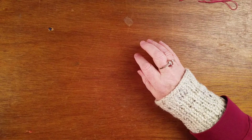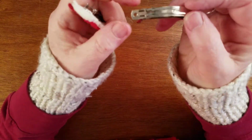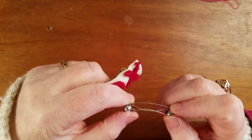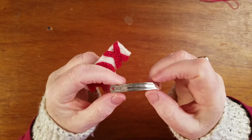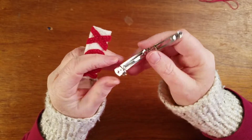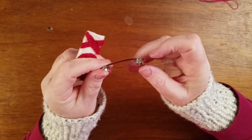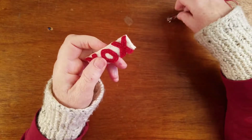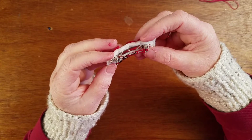So there was that, and I also, same idea, felt, trying to find the right place. I got some of these barrette findings and made a little barrette.